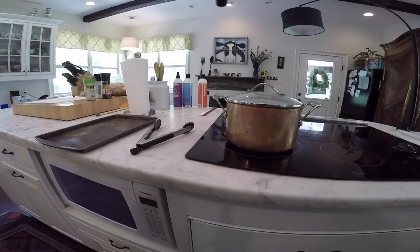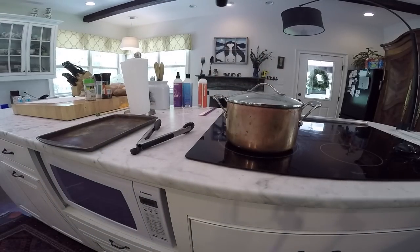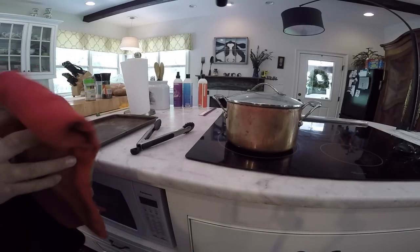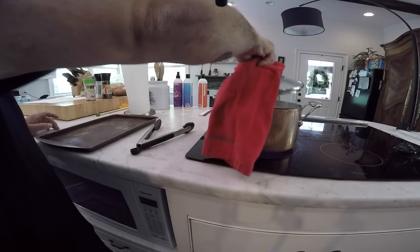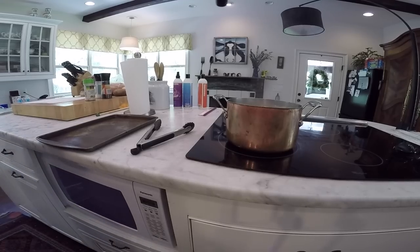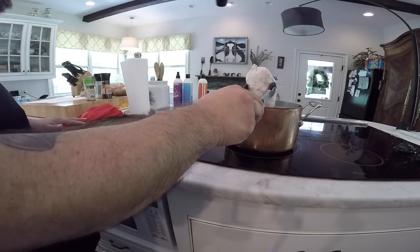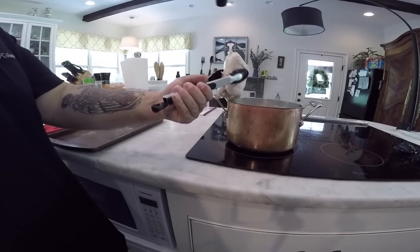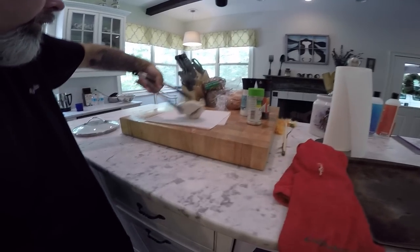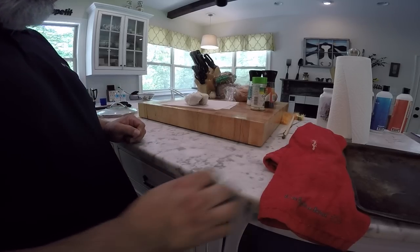Okay so our chicken has been cooking for about 30 minutes. If you're cooking chicken for yourself to eat you might want to do 20 minutes, or bring it to a boil and then after it gets done boiling you can turn it off and let the chicken cook in there. But we're going to go ahead and take this out after 30 minutes. I'm going to take the chicken and place it on a paper towel and let some of that moisture come off of it. Let that cool down a little bit and after it cools down we'll cut it up and I'll show you the next step.